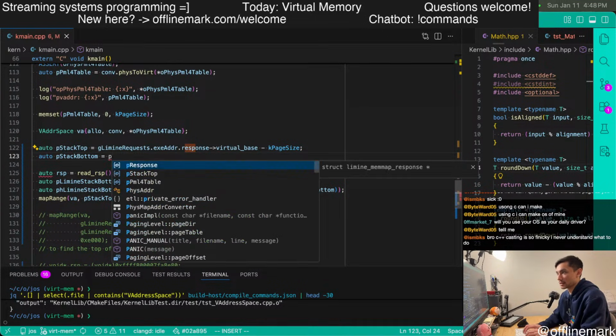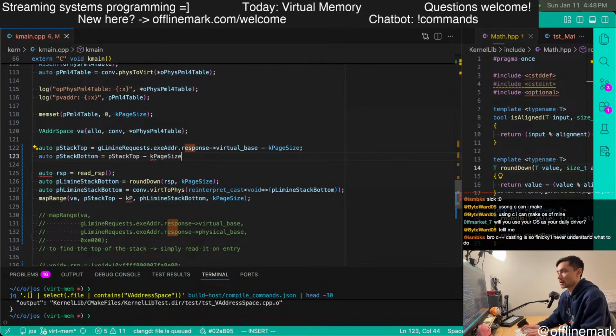The kind of tricky thing is, and also there's probably going to be a warning here when I try to do math on, oh wait, this is also unsigned long, so it shouldn't have P necessarily. Okay. The tricky thing when dealing with stacks is the stack top versus the stack bottom.